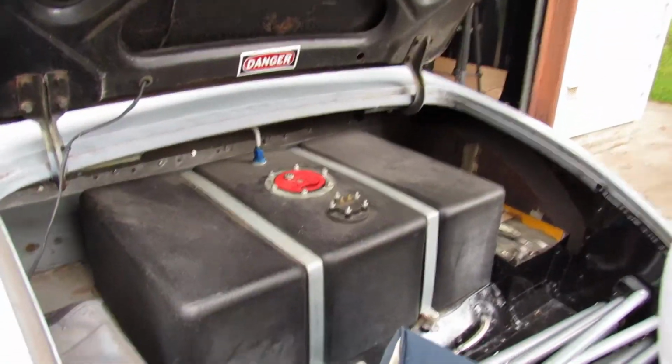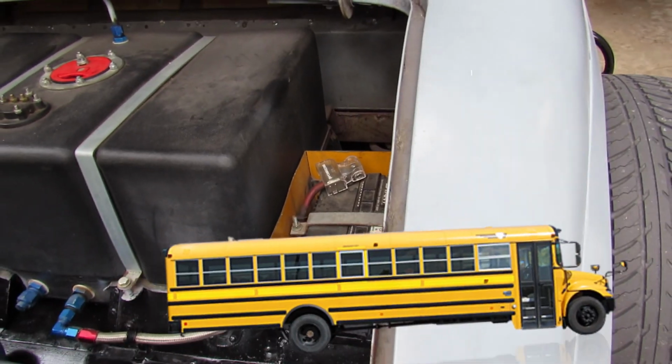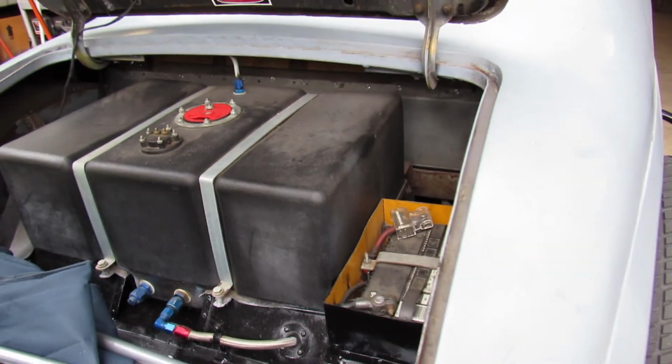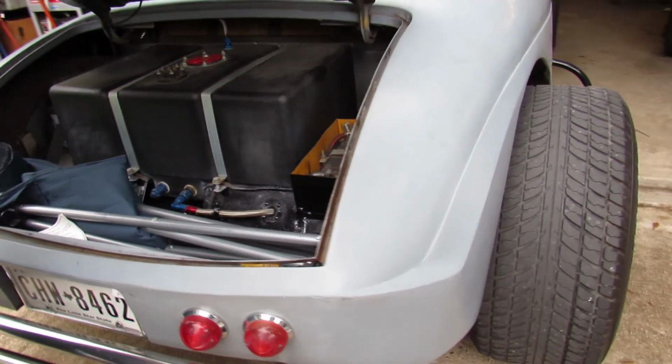Again, not a whole lot. Just enough room for a fuel cell. Yeah, 16-gallon fuel cell, a little bag of tools, another chair, and battery, which the battery box is made out of more of the school bus. The whole trunk is made out of that school bus material. So that's about it, guys.